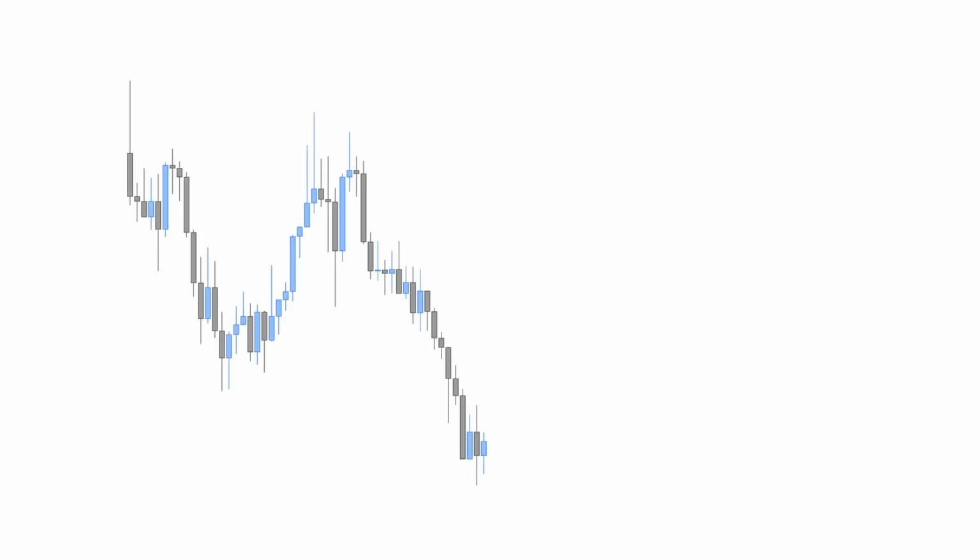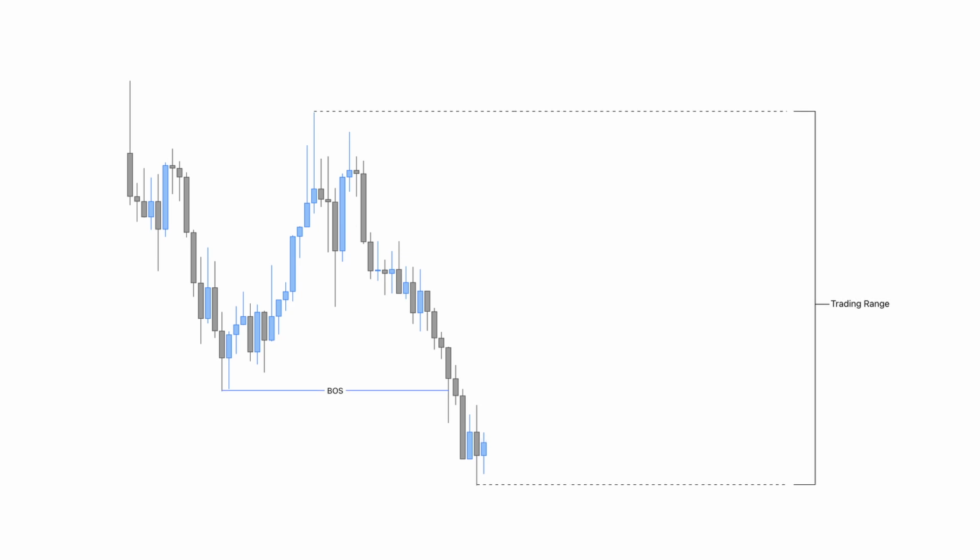Step 5. Trading example. We have a bearish market structure formation, so we are only interested in selling opportunities. The first step is to define the trading range. This is the latest breakout, so we mark the trading range from the swing low to the swing high. This means we anticipate the correction to happen inside this range and the next impulse to follow downward. If the price breaks above this protected high, the entire bearish outlook changes.